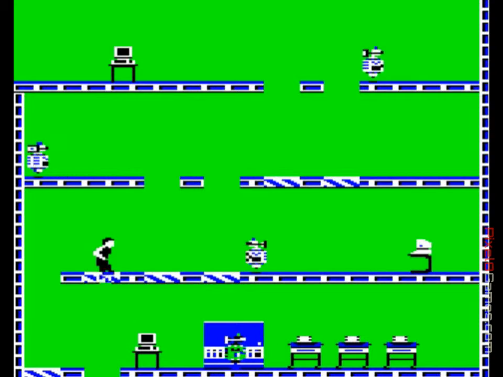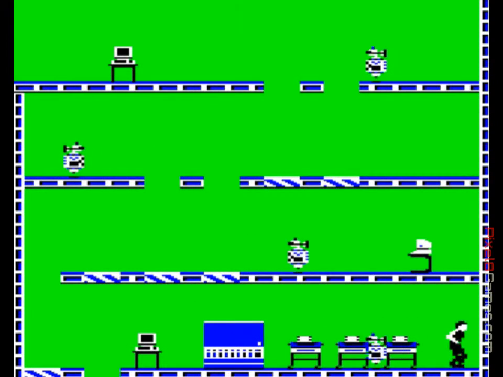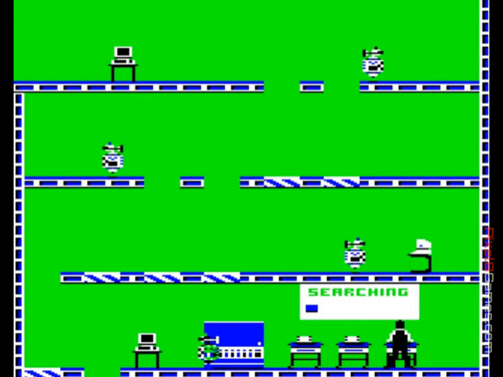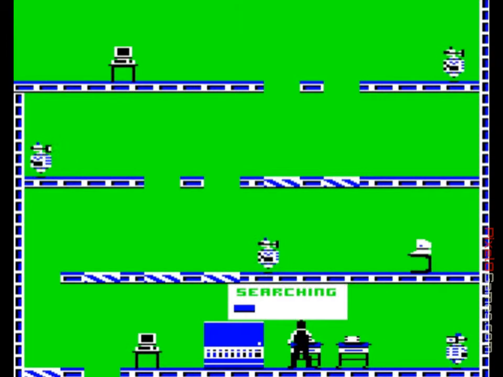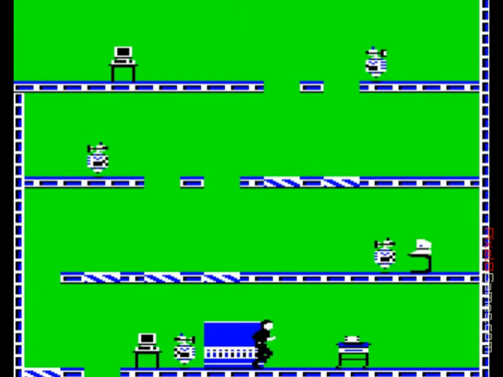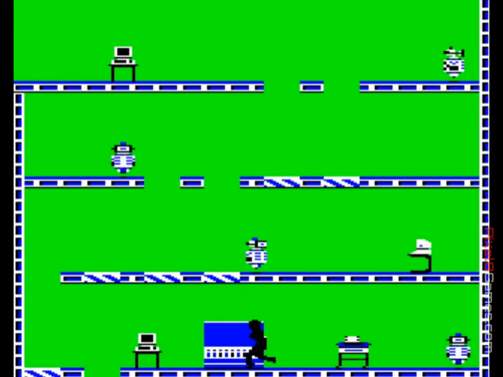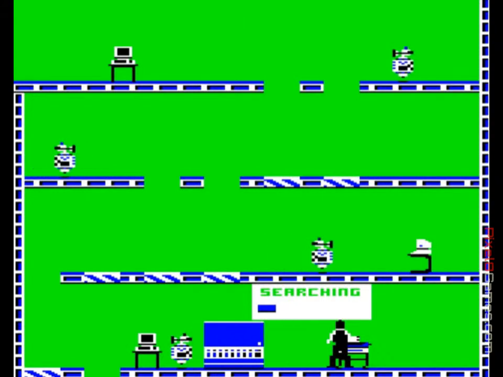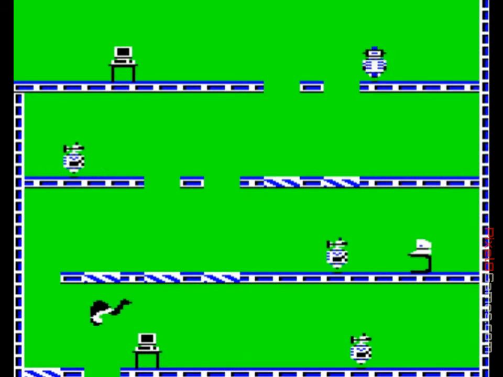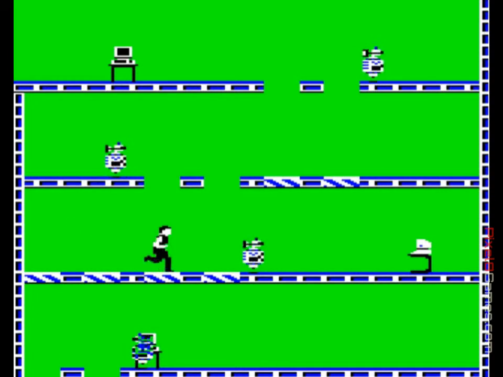There's a strange thing that happens as well. If you jump off, the screen bounces like you've caused some kind of quake. Really bizarre. I don't know if that's meant to be like that or not. Me and this robot are having a great time. Oh, blimey. Too close. Well, I'll tell you what, did well there.